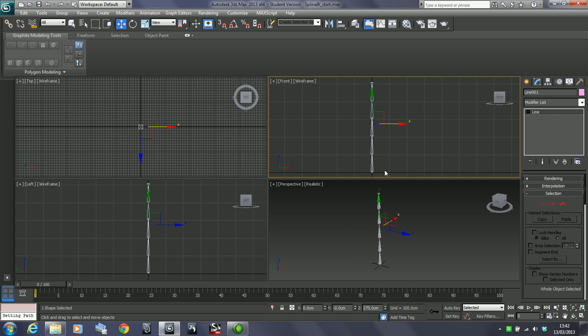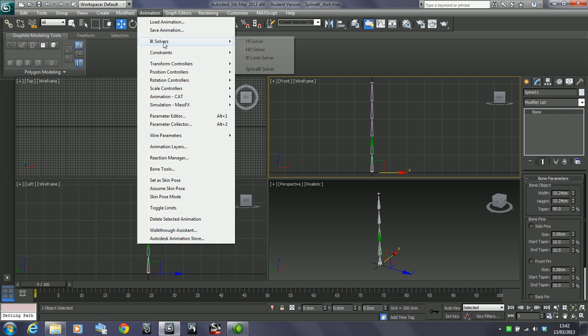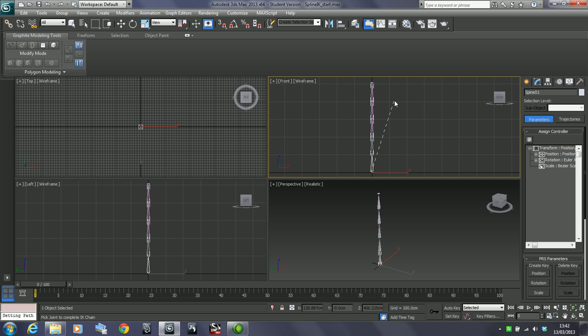So the way we apply this is to click on the bottom of the bone structure, where we want the SplineIK to start, and then I'm going to go to Animation, IK Solvers, SplineIK Solver. So the first thing you do is go up to the end of the IK chain, and click on that with a left click, and then this drags out another selector, which I'm going to click on the spline.